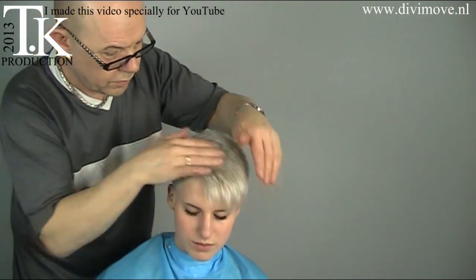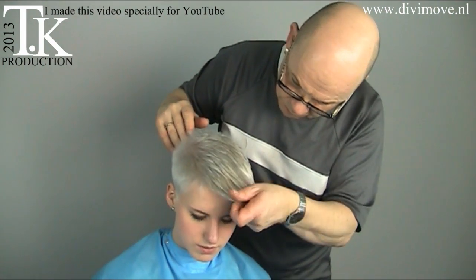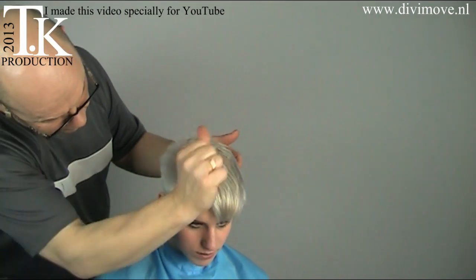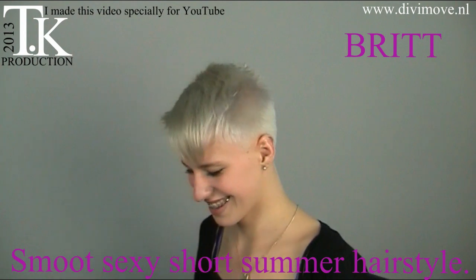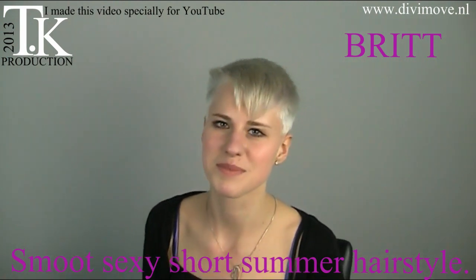I'm going to take some shine cream. This is the first hairstyle I made on her, so she'll turn for you to show it. This is the smooth version — you'll see the photos with it as well. And now we're going to make a wild hairstyle. I take from Hair Gum a matte paste, and here I'm going to play with it to make a rough hairstyle.